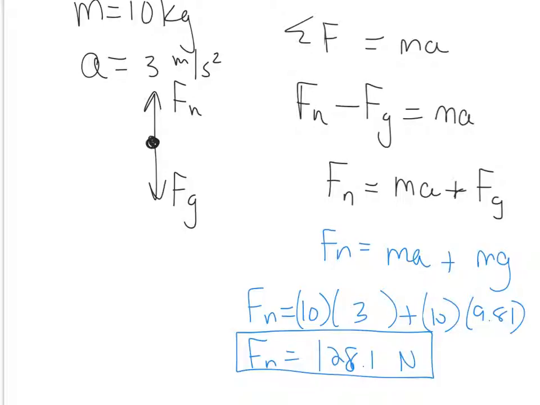See this MA? If A is positive, you feel like you're heavier. That's if acceleration is up. But if you start moving down from the 10th floor, say you're at rest, and you start moving down, that acceleration will be negative. So this would be a negative, making your weight feel less than it actually does.